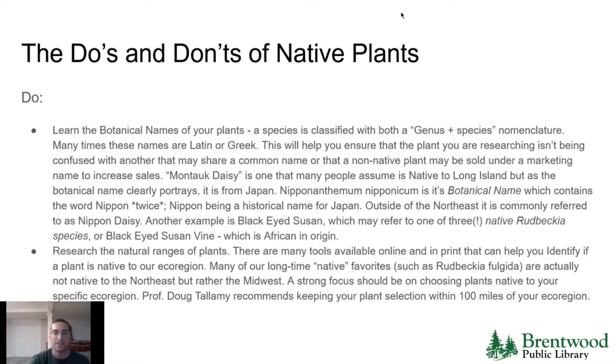Okay, so learn the botanical names. It's very important to know the botanical names so that you know the plant you're looking at is the plant you're looking at. A lot of times they will be sharing a common name with another species, whether it's another native species or a species that is completely not native at all. Or they'll just have a marketing gimmick.